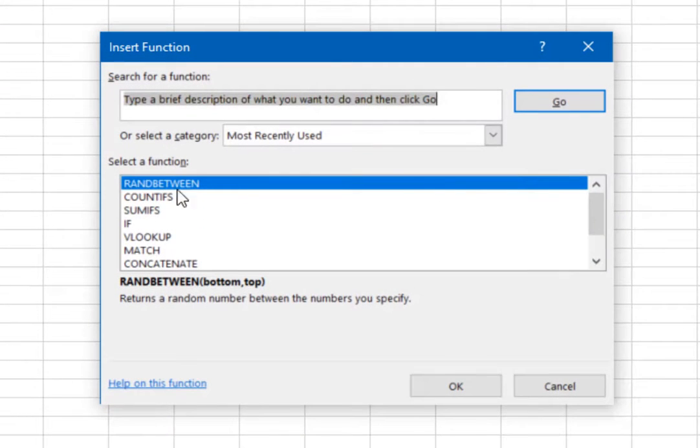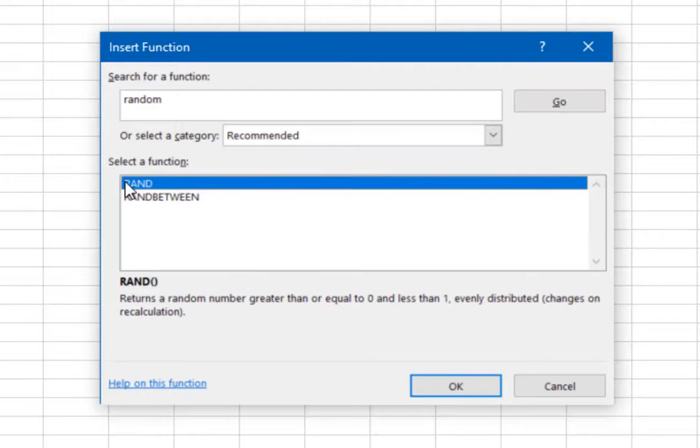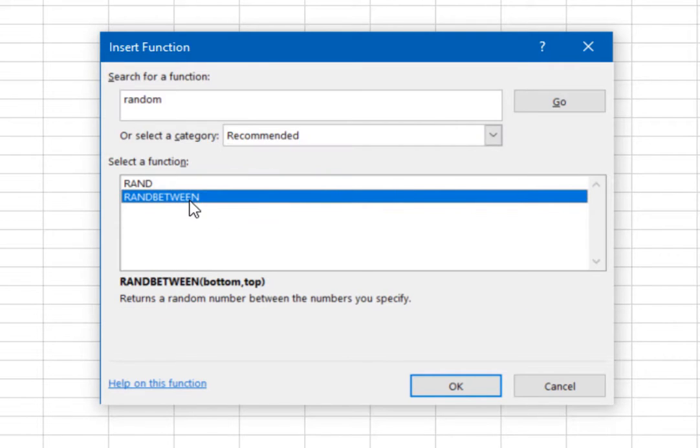Now I've recently used rand between, but had I not, I can just type in random and go, and it will show me two functions, rand and rand between. Now rand will generate decimal values between 0 and 1. Rand between will generate numbers between a range that you specify. So that's the one I'm interested in.